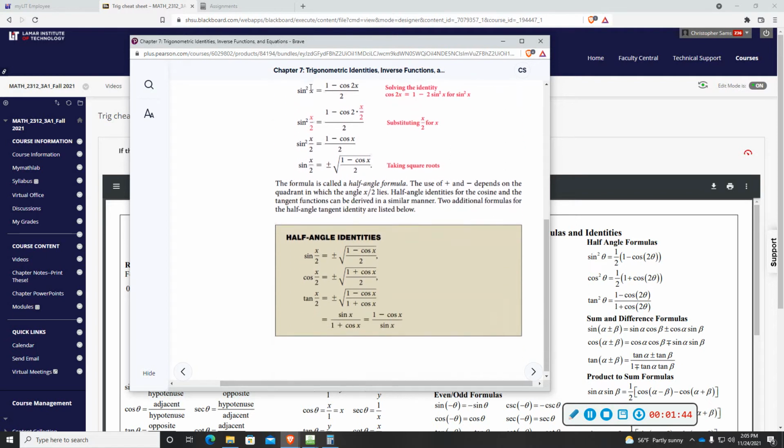Okay, so this sine squared is the exact same as this. They just have the 1/2 out front. They go through the process and show you what they do. They do an identity for cosine 2x, substitute that angle, and then they do square root, and they come up with this form. So that's what they're showing you as half angle. It starts here, but they just rewrite it. And they do the same thing for the other ones, but they don't show them.